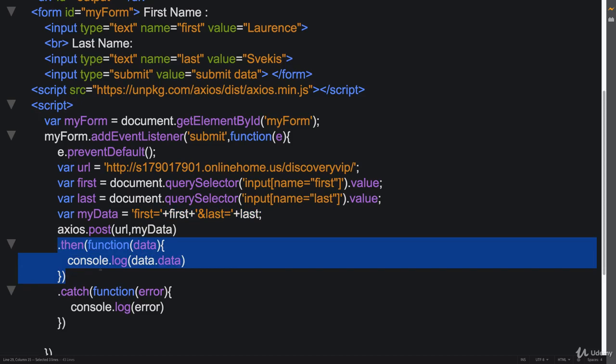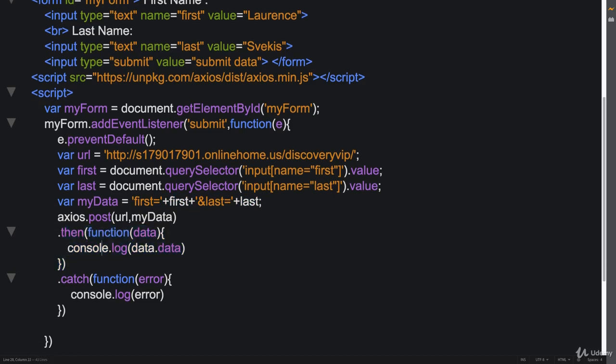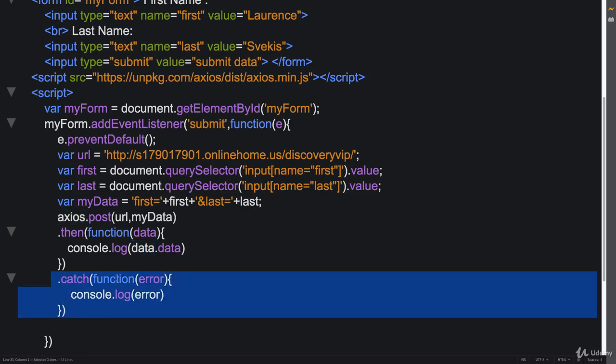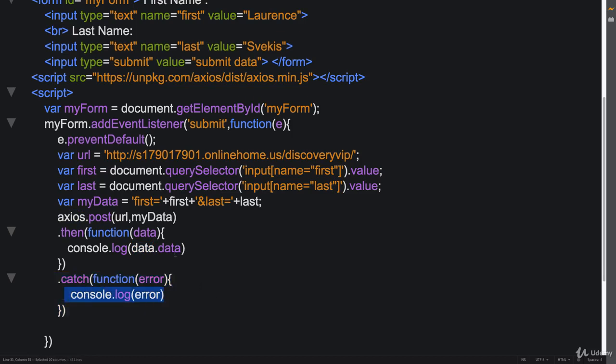So we've got our first promise there, and what this promise is doing is simply console logging the response back from the server. It returns back in a structured format, and the actual response information from the server is contained within data. We saw this whole XHR object. It's using JavaScript XHR, so we get all of the details back and it nicely packages it. That's done by Axios. And then we added in a catch here. It's always good to have a catch in case there's an error, so we can log that error and handle it.